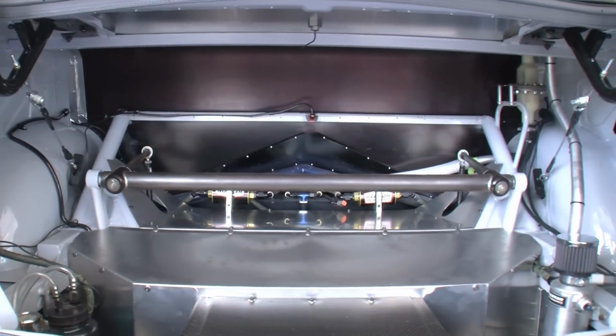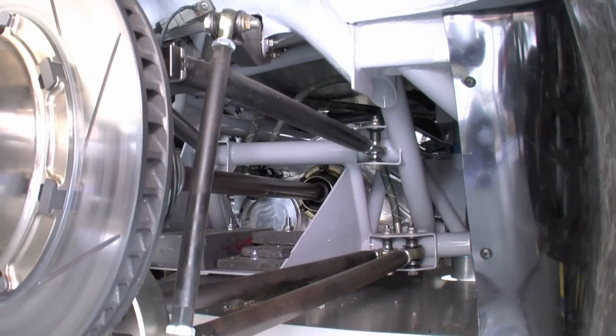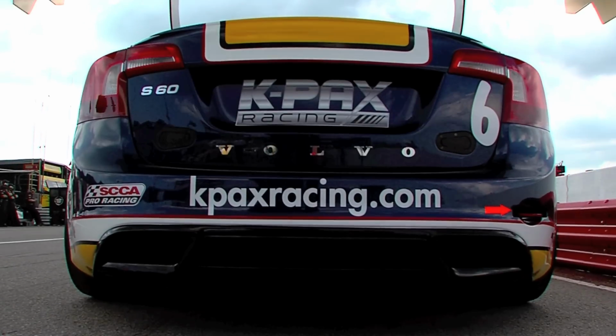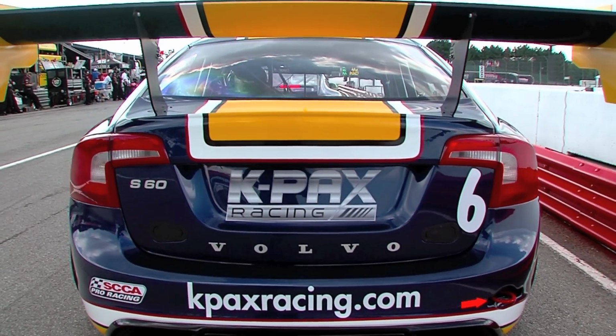In the back of the car, same thing. The multi-link design that a Volvo comes with on the street, but done with racing parts that are stronger. Probably the biggest difference in the suspension is that this Volvo S60 in the K-PAX racing version is a lot wider. The wider a car is, the faster it'll go around a corner.